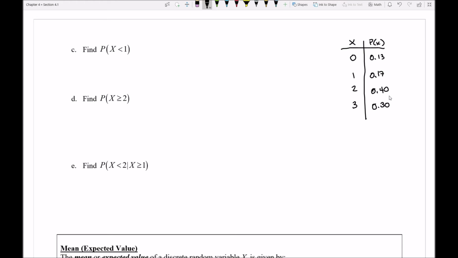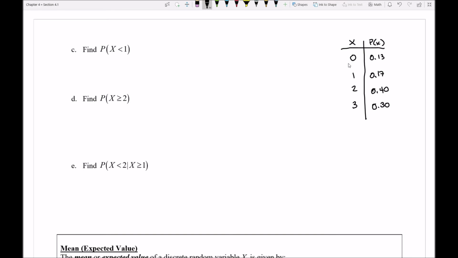Well, what happens now if someone asks me the question, can you find the probability that X, remember, stands for the number of episodes watched by Kyle, is less than 1? Well, all I would have to do here is think, okay, wait a minute. If this says find me the chances that Kyle watches less than 1 episode, how many episodes does that mean that I watched?